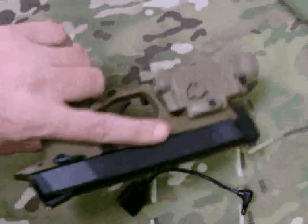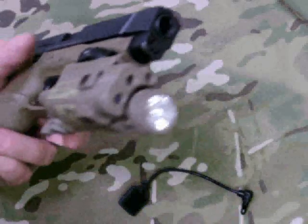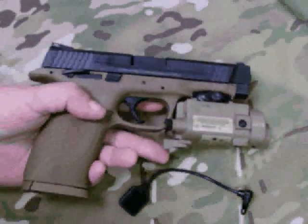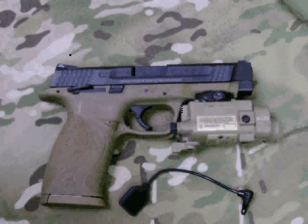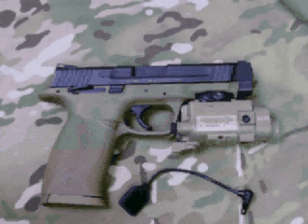So again, another interesting product from Insight Technologies. Unfortunately, it's not something that we all get to have and play with. It's the PEQ-14 ILWLP LAM 1000.